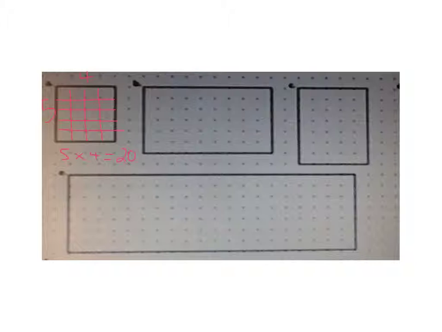On last night's homework, we labeled arrays. So like on A, we labeled that there were 5 rows and 4 columns, and then we wrote the equation that represents that rectangle, which is 5 times 4, and the area of that rectangle is 20. So we use that today to multiply larger numbers. I'm going to show you that on the next slide.